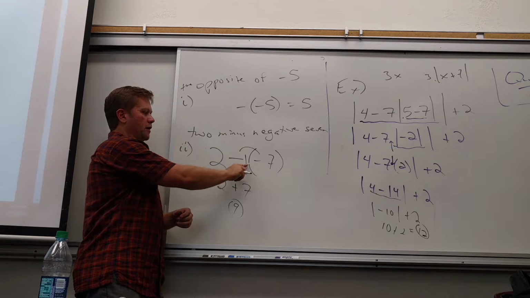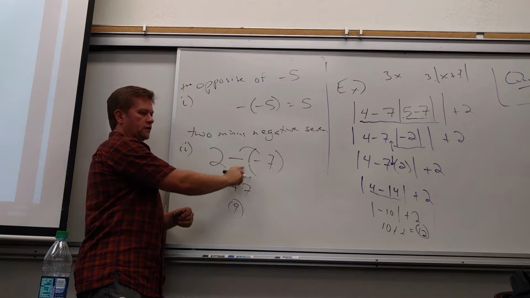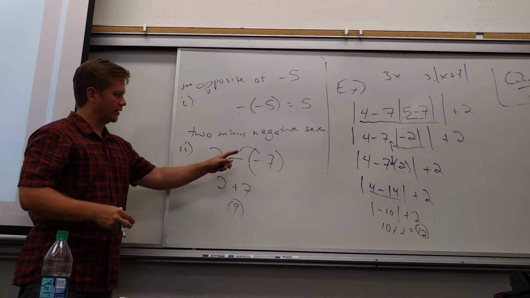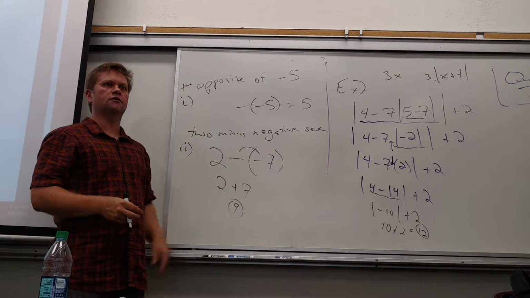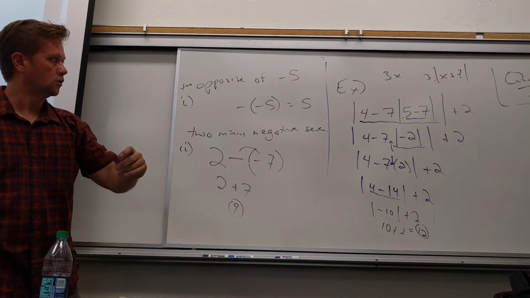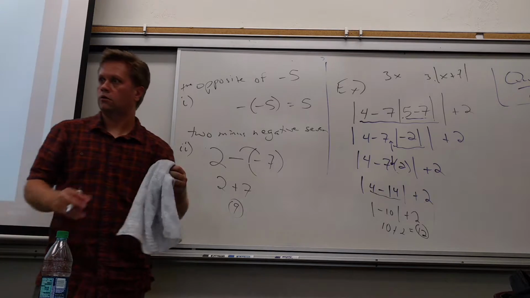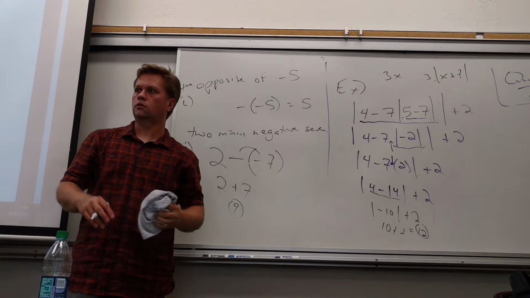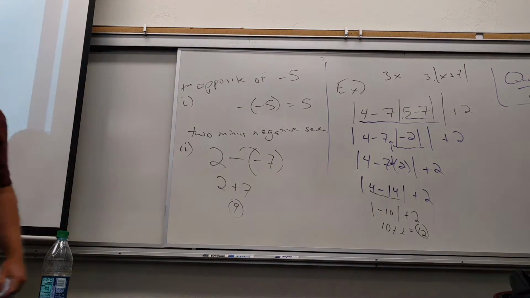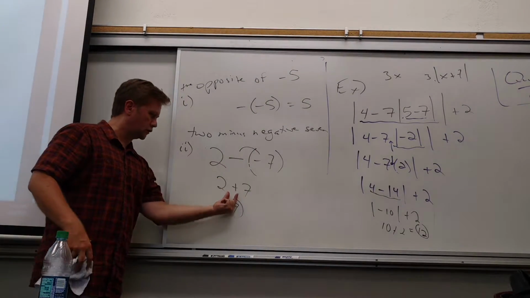But I'm going to bring it in when it makes sense. I don't really need it though. What's negative times negative? Positive, okay. But just to show you, it really is like -1 times -7 is positive 7. It really is what's going on. Oh, the two negatives will cancel, exactly. Two negatives cancel when you multiply them.